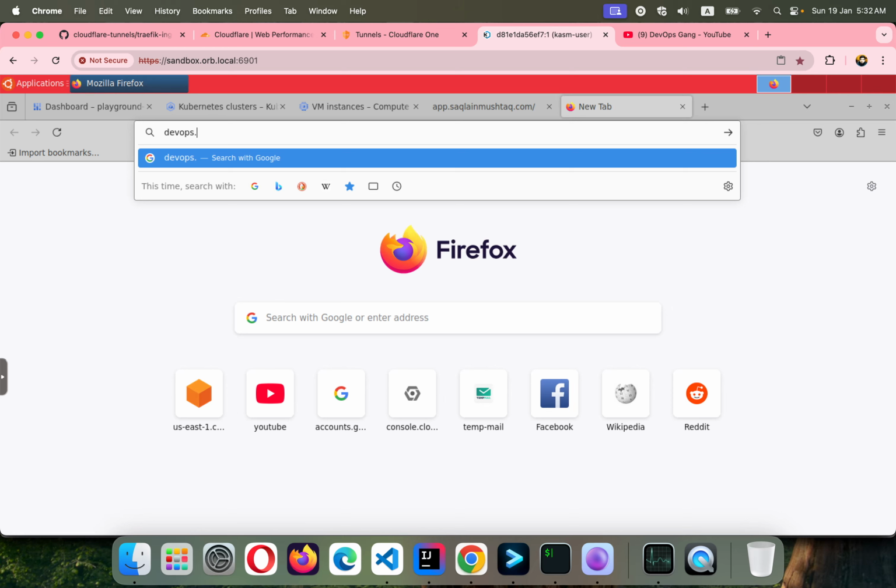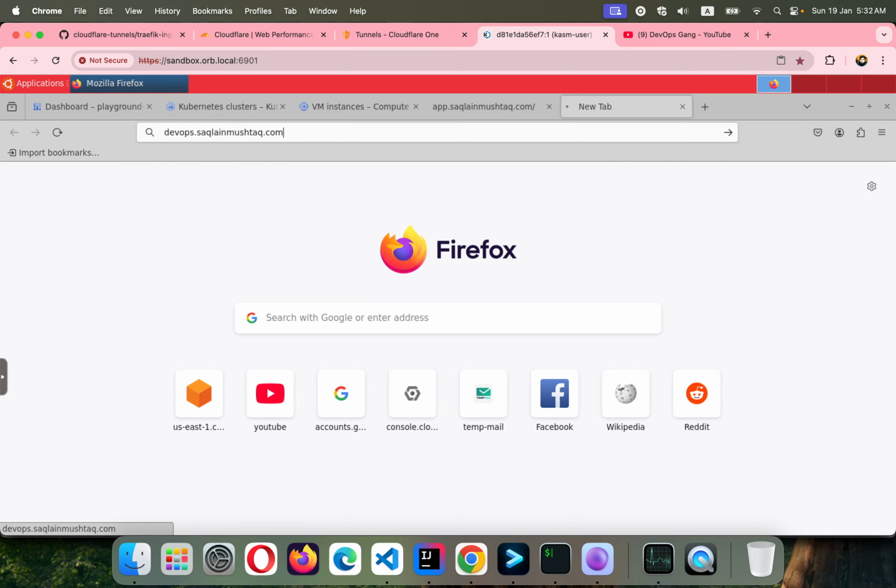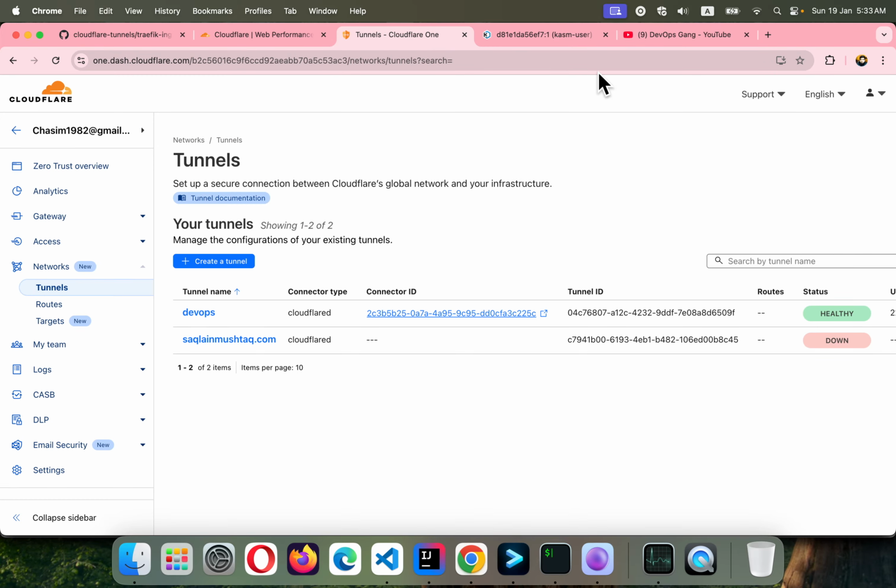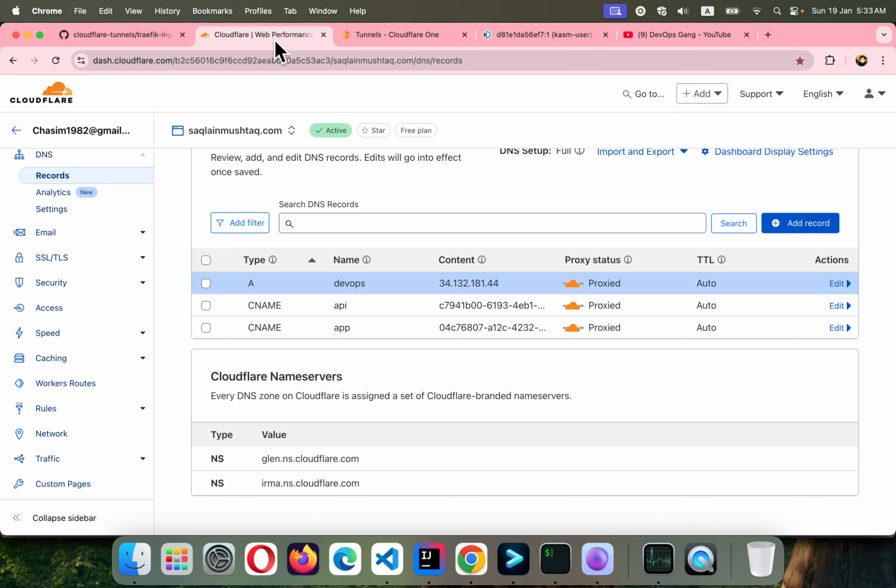devops.saklainmushtaq.com. You see, now we are still able to access our application securely, and as discussed, you can set up WAF rules and other things. So these are the two ways I showed you in the same tutorial, and it gives you more understanding of how you can use Cloudflare tunnels and the regular way to use Traefik.